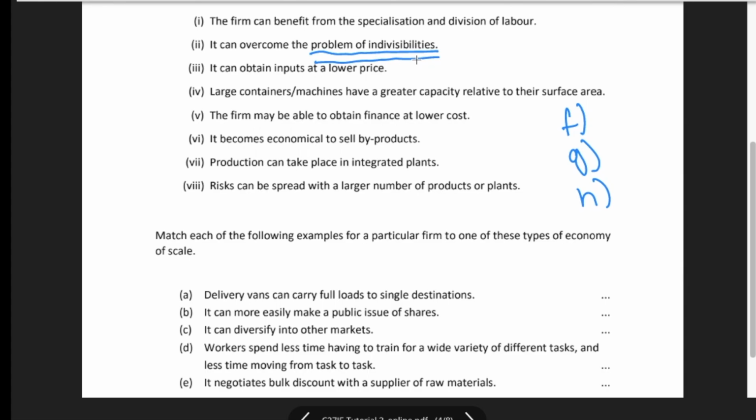I overcome the problem of indivisibilities in everyday life when it comes to washing my clothes. What I do is I wait until I can put a full machine wash of clothes on, rather than just putting a couple in, washing that, and then having to do another wash the next day. The reason why is because it costs me to run the washing machine, so I would rather be paying for it to run once with a full load rather than running multiple times. So I'm essentially being efficient here.